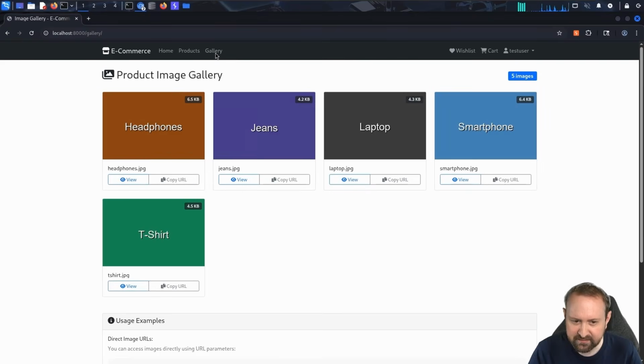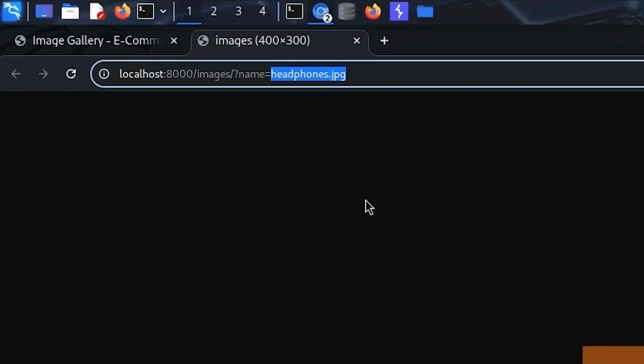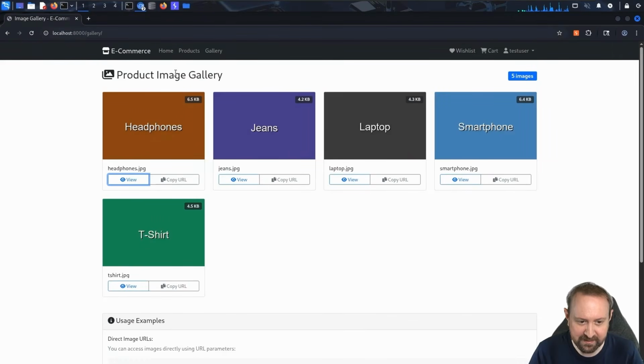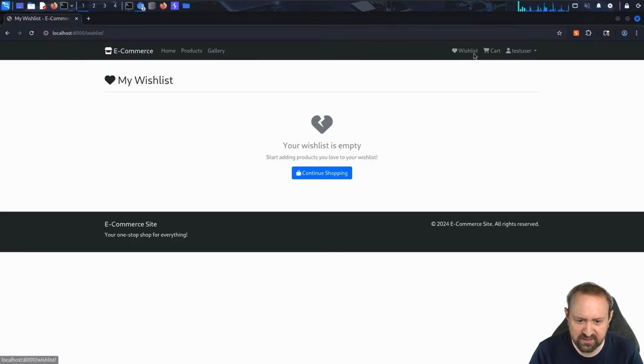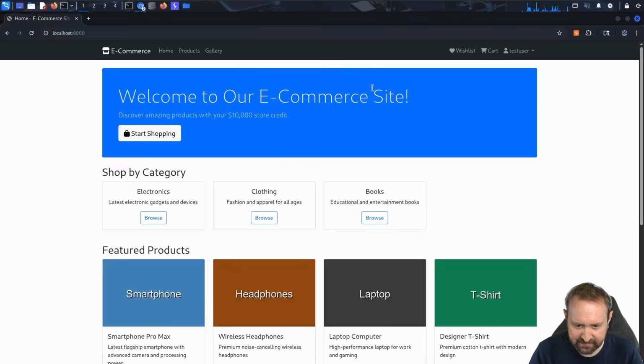So there's a gallery. I honestly don't remember why I coded this bit, but I think because you can probably tell, hey, maybe there's a vulnerability in this URL. There's a gallery of images. So these are technically all images. They're just very, very basic, right? You can have wish list features. You can view your orders. There's already orders coded into the system. Let's see what Burp AI can do to this website, because there are a few vulnerabilities in this website.